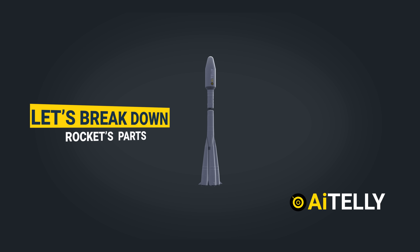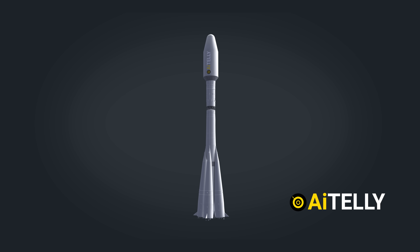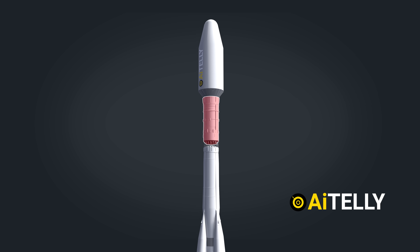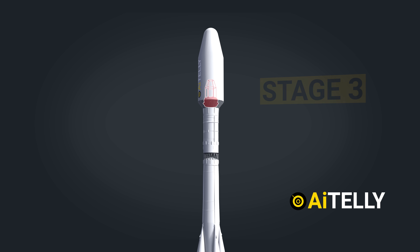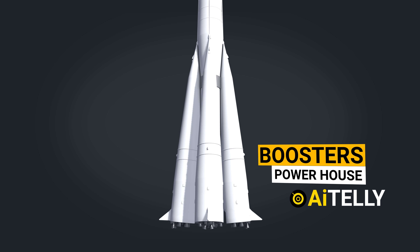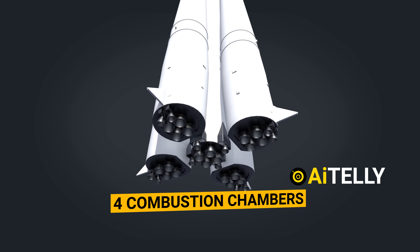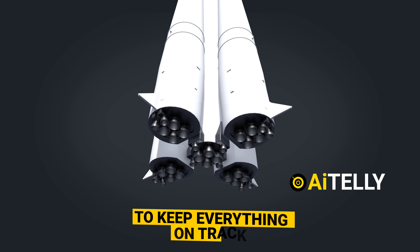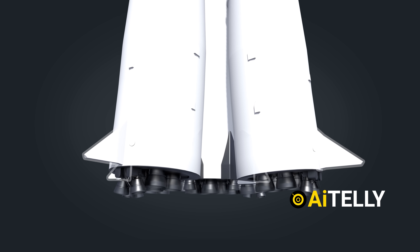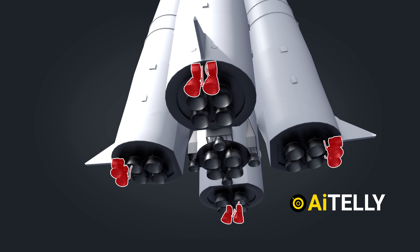Now let's break down the components of this beast. The Soyuz is a three-stage launch vehicle. The first stage is made up of four boosters, followed by the second stage. Just above it is the central core, sometimes called the third stage, and the Fregate makes up the upper stage. Those boosters in the first stage are the powerhouse of the operation, with each engine boasting four combustion chambers and nozzles generating serious thrust. To keep everything on track, three-axis flight control is managed by aero fins — one per booster — and movable vernier thrusters, two per booster, giving precise control of the spacecraft's orientation.